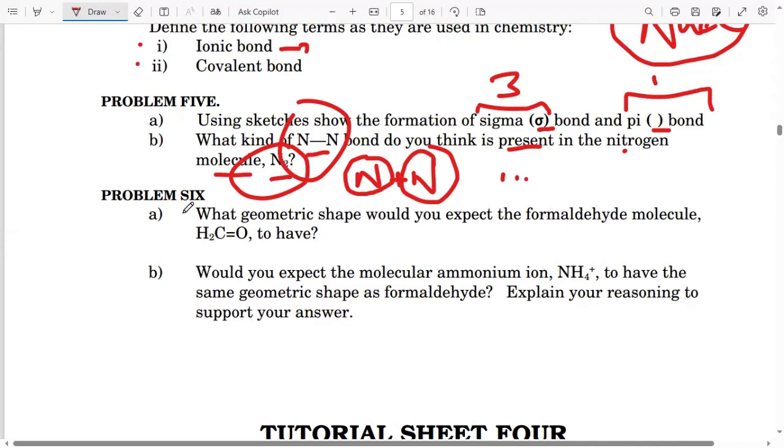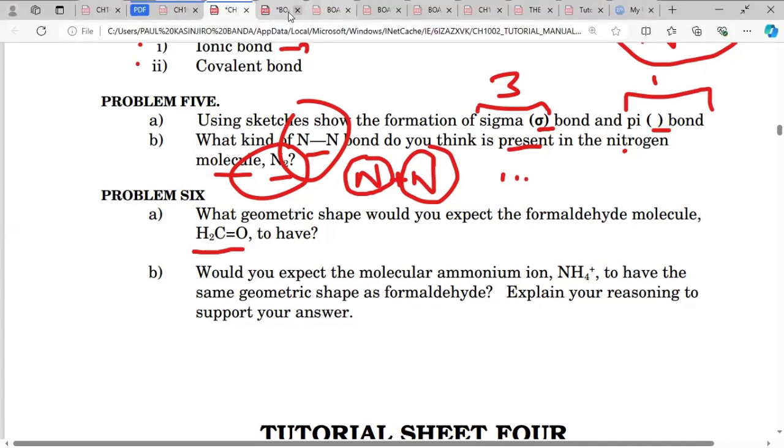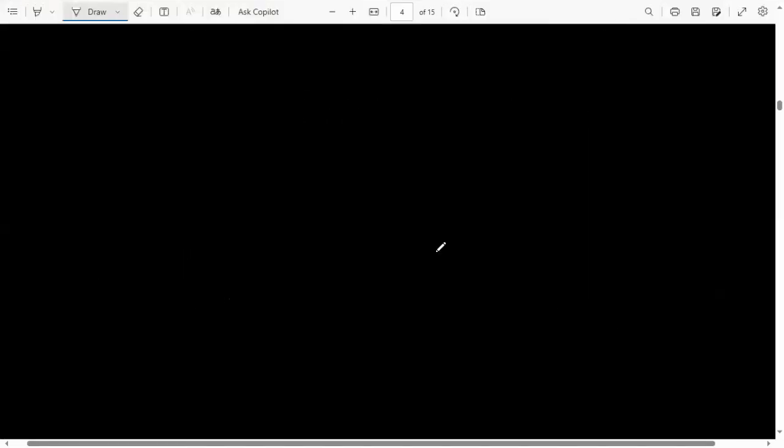So for you to find the geometry of the molecule, the geometry of the electrons, you always use a what? The Lewis structure. So for us to determine the geometric shape of this formaldehyde molecule here, we have to draw the Lewis structure. And then from the Lewis structure, we'll be able to tell the shape. So I'll give you some things that you should memorize.